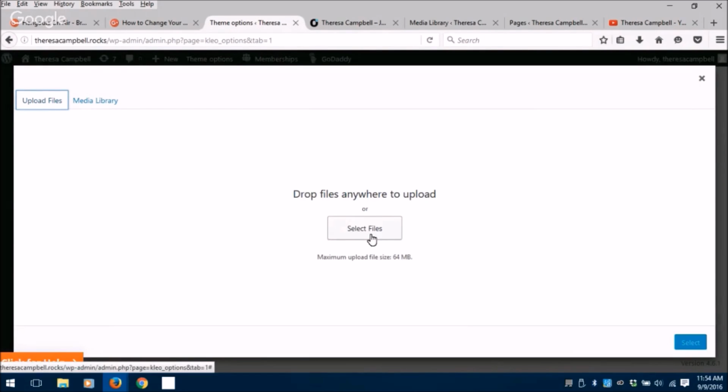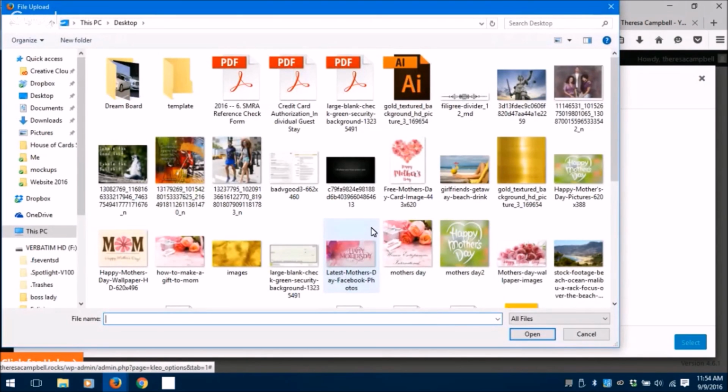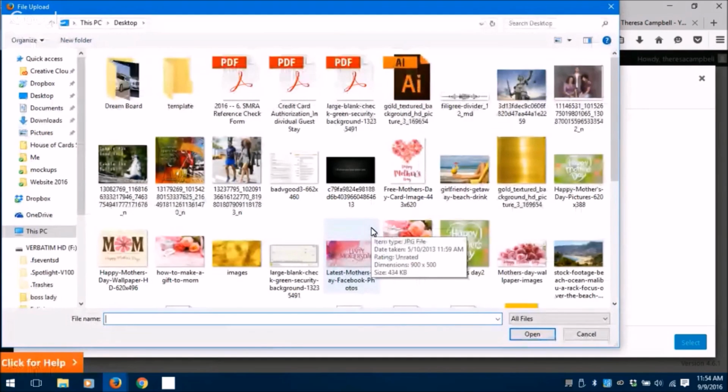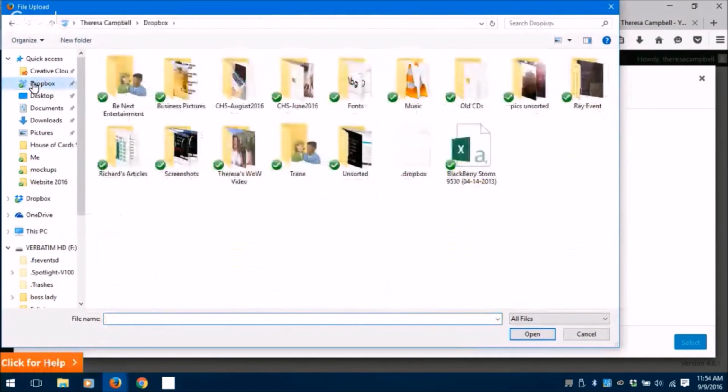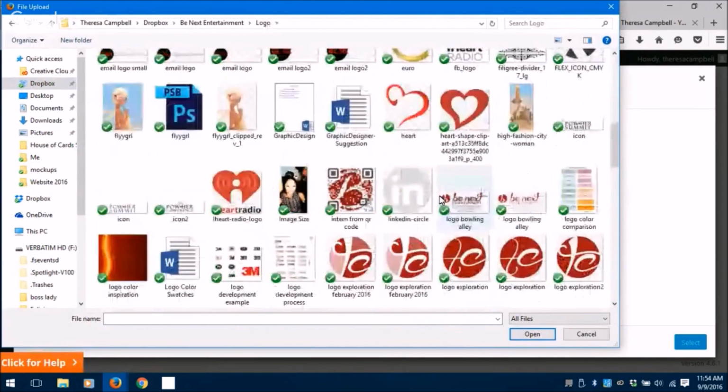Again, select file. And now this will take you to your computer's folder system. All of my files are in Dropbox, and I will just walk you through how to do that. Again, I'm basically searching on my computer for the logo that I want to use.